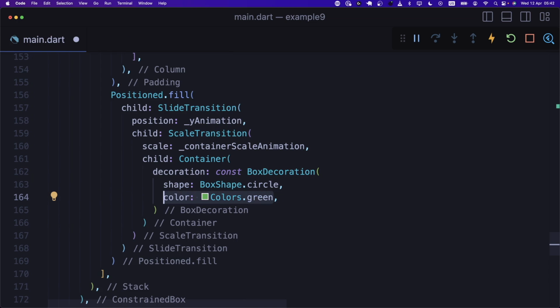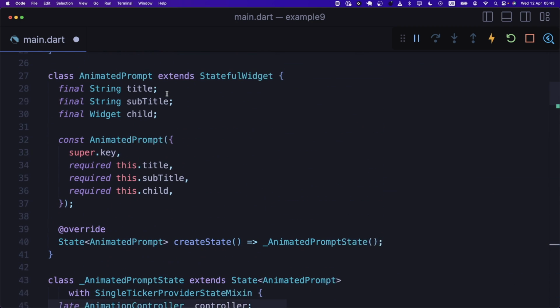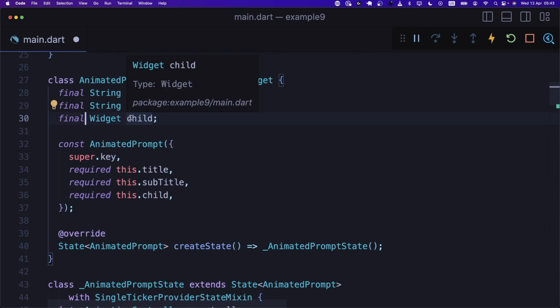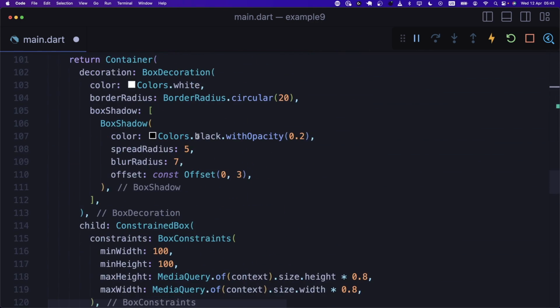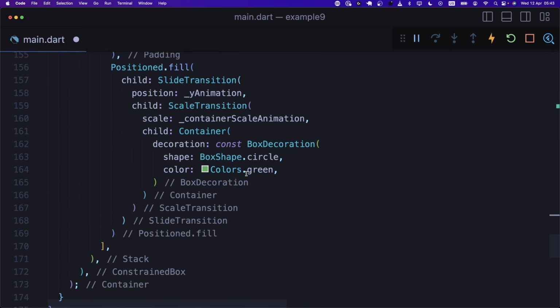And remember, you can actually take this color as a parameter to your widget. So up here, you could just say maybe the container color or something like that, so you don't have to hard code it in your prompt. You could do that, but for now I'm just going to leave it green. Okay, but for like a homework, you could actually add that to our components.